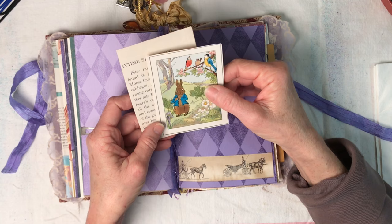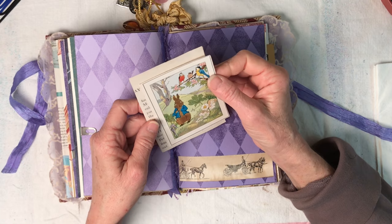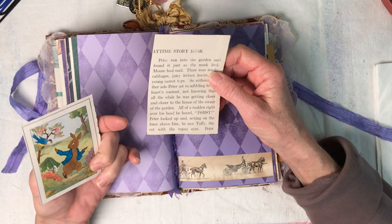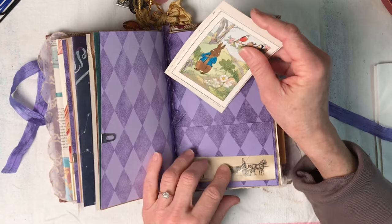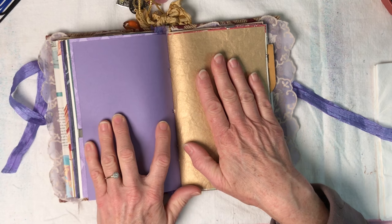Here is a very early version of Peter Rabbit - I don't think it goes quite back to when the book was first written around 1902, but it's probably more in line with when it was first published. We've got an illustration from a very old version of the book and a little card of the text - of course she would be reading to the little children she cares for. I tried to really make it so this journal would lay flat.